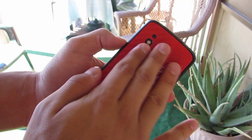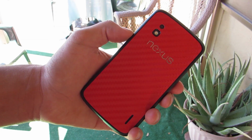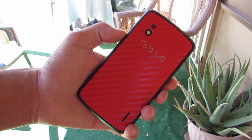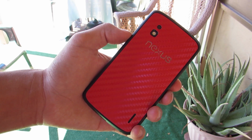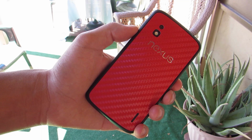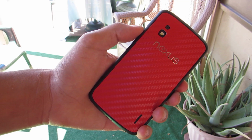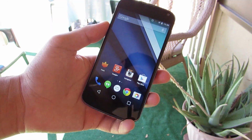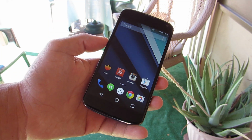was the back got really, really hot when I was on a phone call. I was on a phone call for maybe an hour and a half, 2 hours, and it was pretty much burning hot. I had to take the SIM out and switch it back into my Nexus 5. Now, I'm not sure if that's a problem with the battery or the Android L developer preview port, but either way, I couldn't use it as my daily driver, which is why I can't really talk about battery too much.